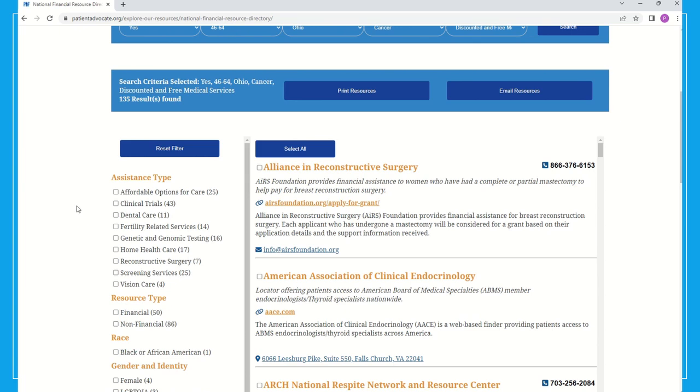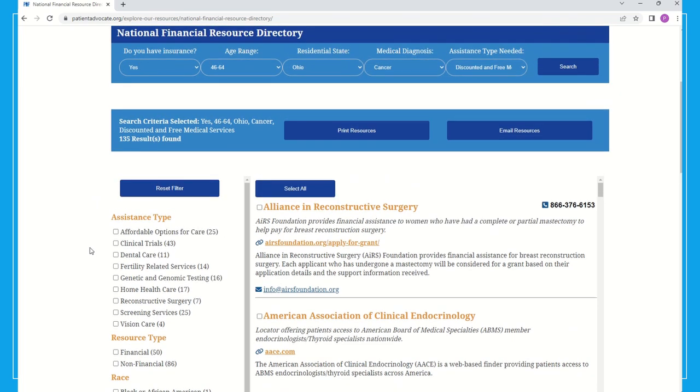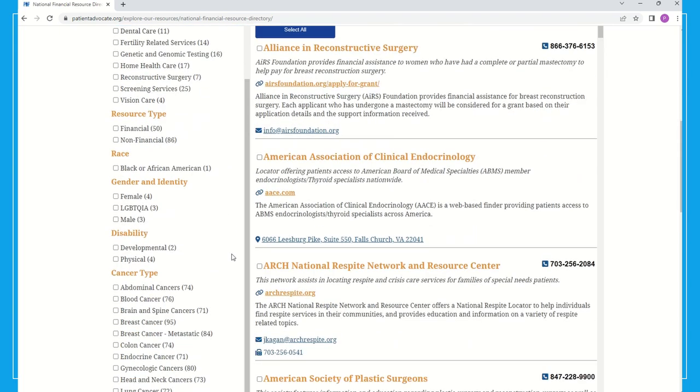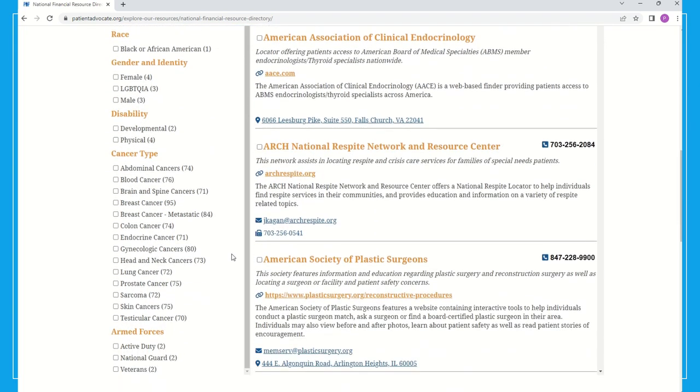Since we chose discounted and free medical services, the filters will include ones generally geared towards accessing care. So affordable options for care, fertility-related services, screening services, etc. And in addition, since we chose cancer as our diagnosis, there is a cancer type filter.